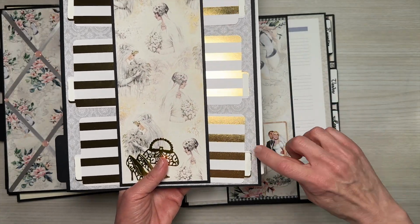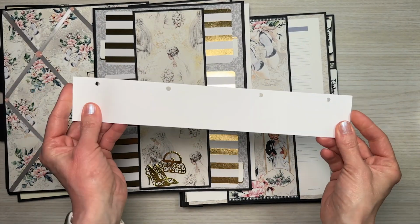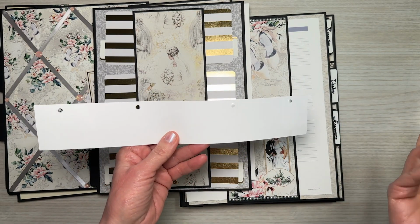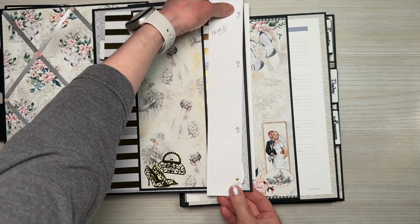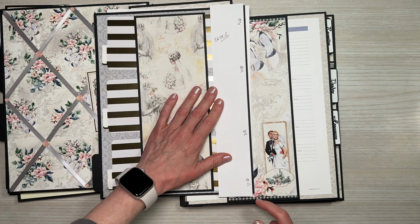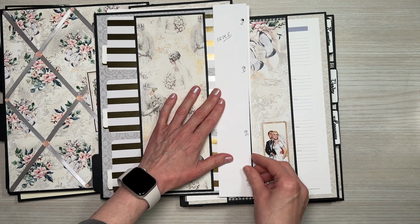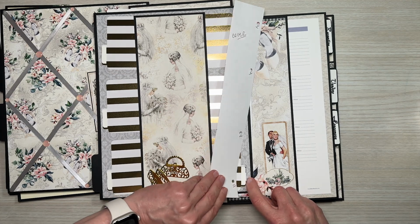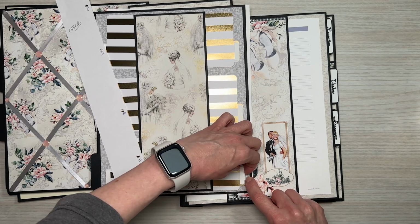When we go to punch the holes, let me get my template. So what I did was just take like a 2-inch by 12 sheet of cardstock. I punched my holes at the locations that I said to you, 1, 4, 8, and 11. And then I kind of lined it up here. Now this is larger than my page, so I'm putting about 1/4 of an inch on each end just to gauge where this will land. And when I do, it lands right here. So you see it is right at the end of our tags.